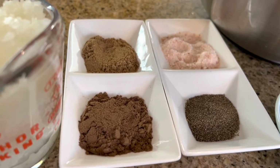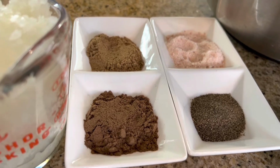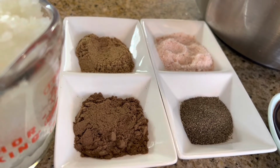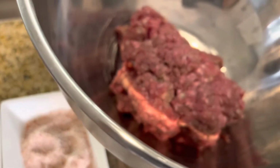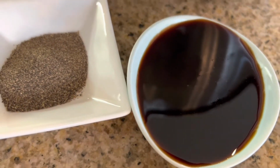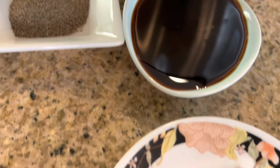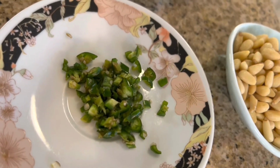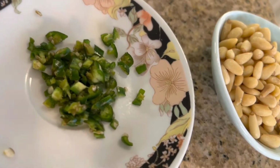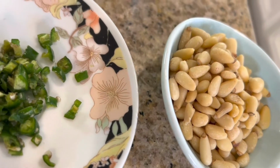For the spices, we have 3½ teaspoons of Himalayan salt, 1 tablespoon of allspice, or you can use 7 spice, 1 tablespoon of ground coriander, and 1½ teaspoons of black pepper. We used 1 pound of beef. This beef needs to have some fat. It has like 20% fat. Here is 2 tablespoons of pomegranate molasses. You can buy it from the Middle Eastern store. And this is optional, 1 green chili. This is spicy, or you can use sweet pepper, green pepper. And also another optional, which is 2 tablespoons of pine nuts.